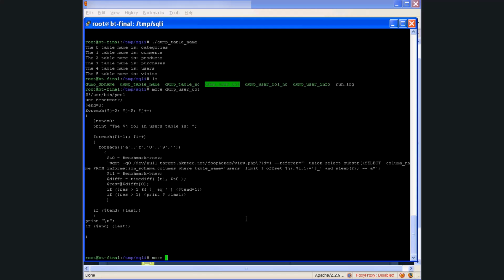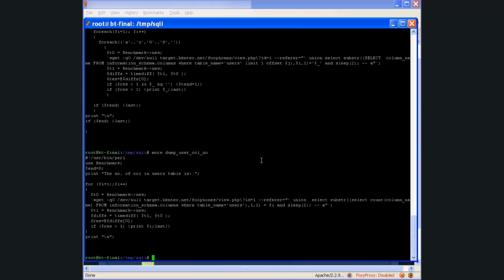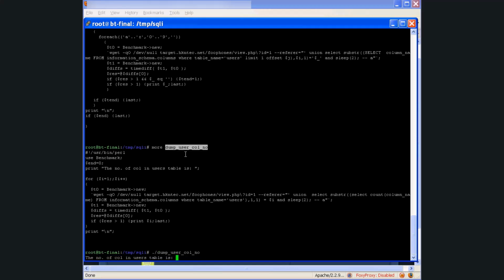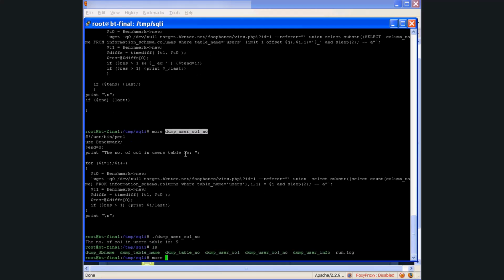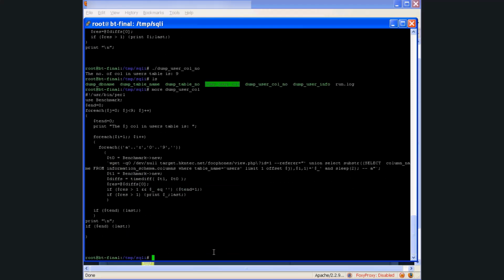Before that, we can run the dump user column number here, so we try to figure out how many columns are in the user table. It's 9 columns, and then we can dump the user columns here, 9 here.